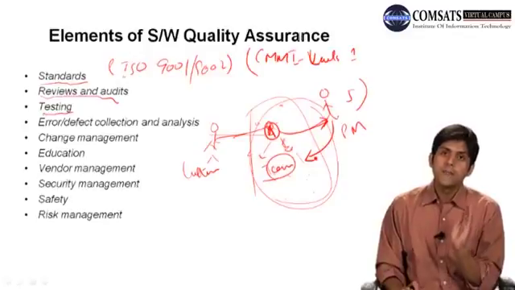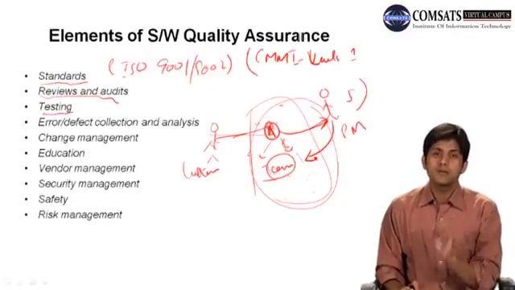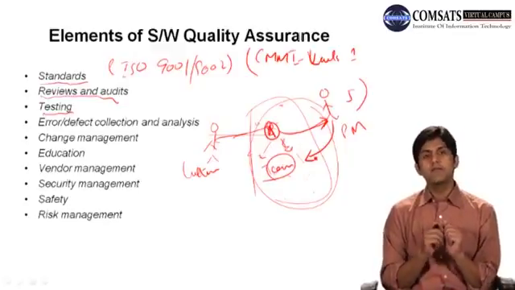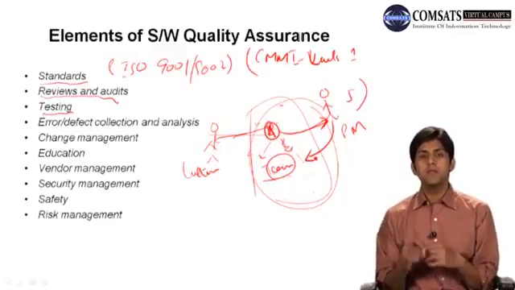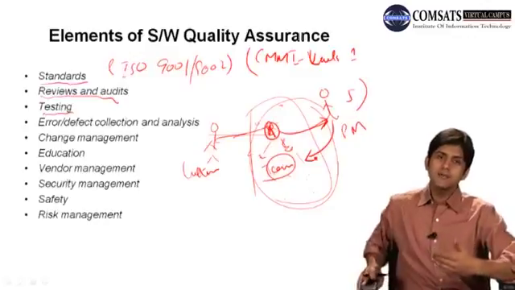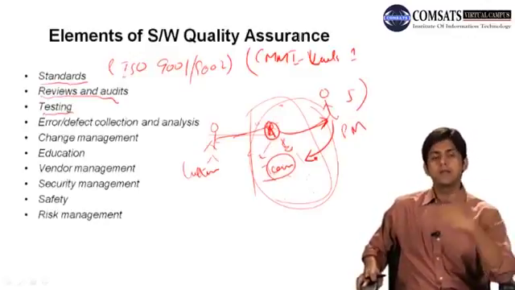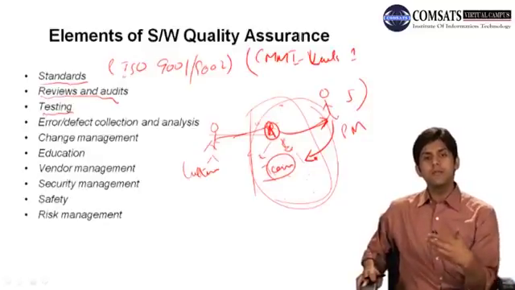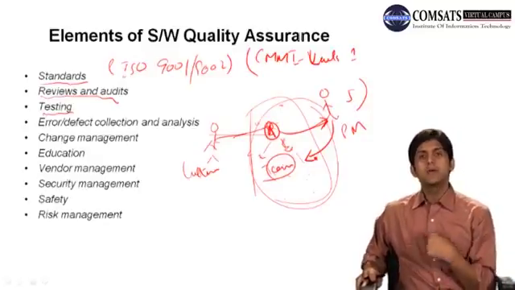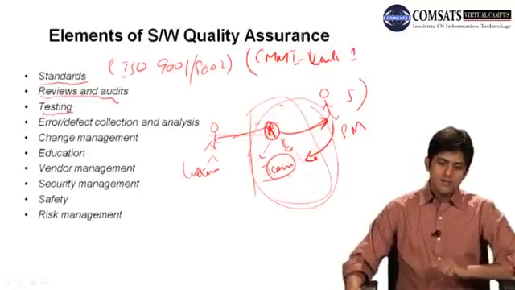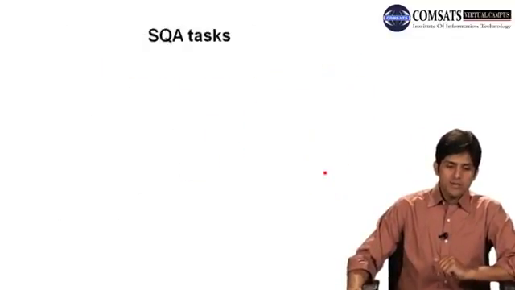They actually ensure that proper software quality assurance practices are being followed in the company. Some of them are very critical, some of them might not be. So किसी एक scenario के अंदर कोई एक factor, maybe it would be more relevant, but it may not be more relevant in another scenario. लेकिन all of them contribute and they are called elements of software quality assurance. ठीक है जी. So these are the different elements of software quality assurance.